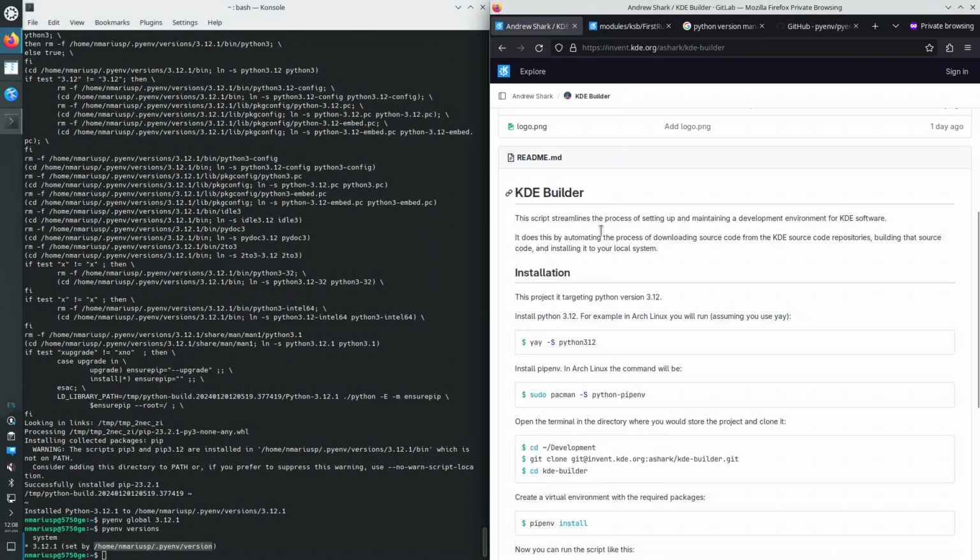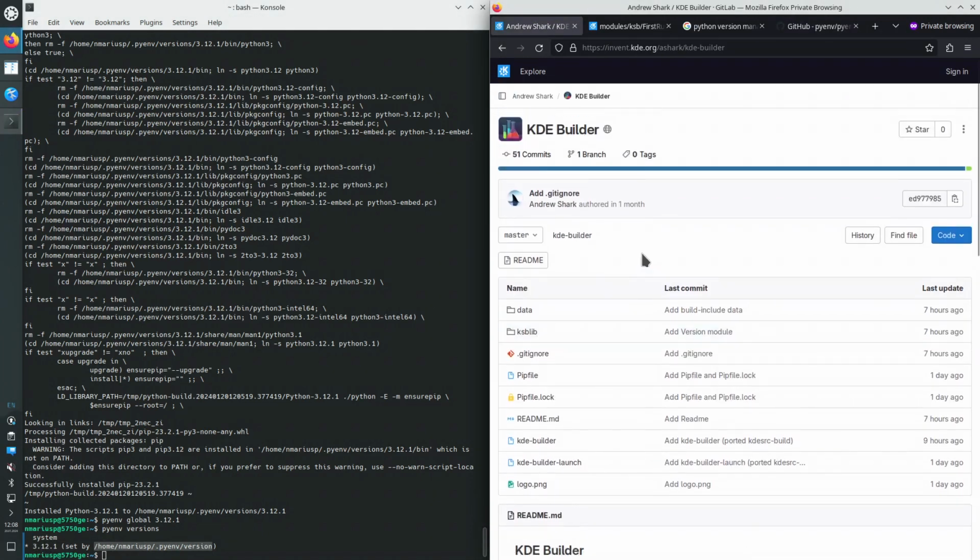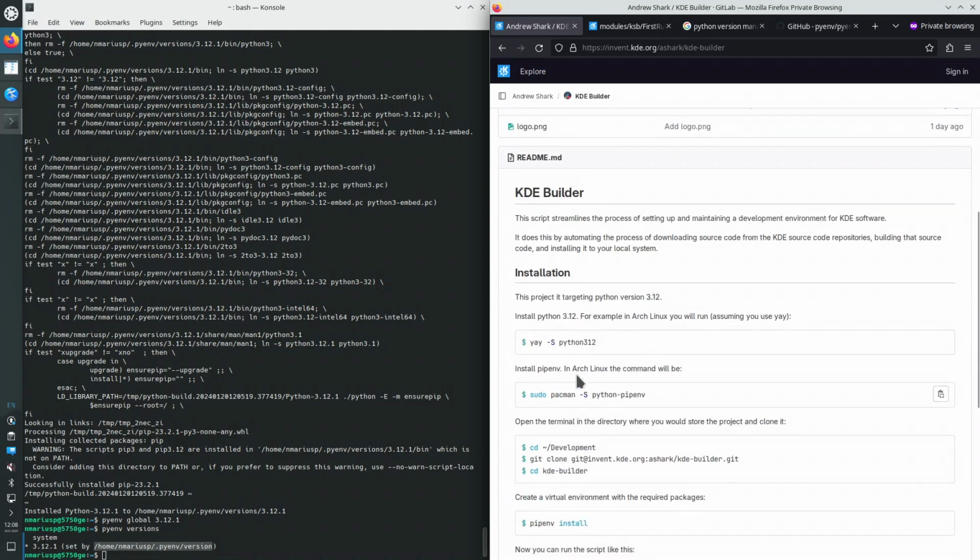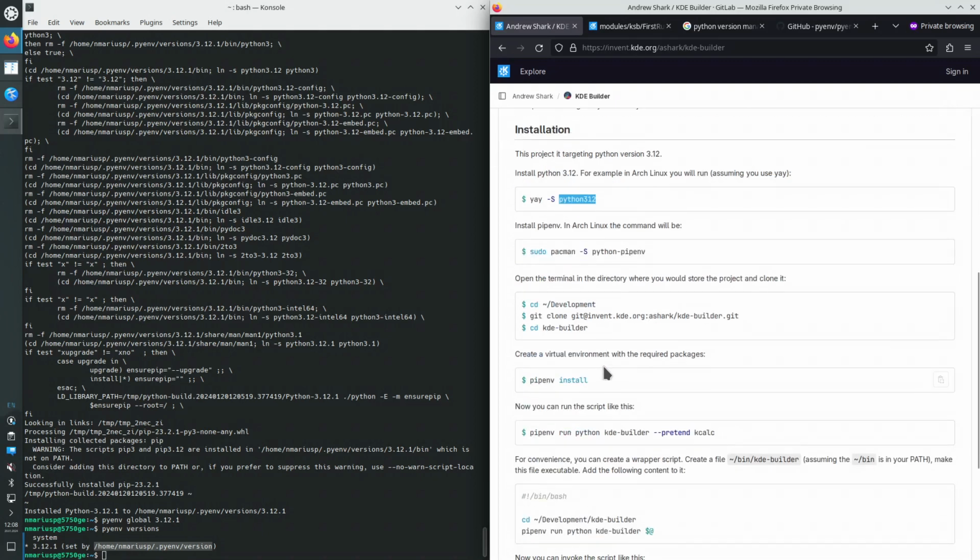Next up, we'll go to the Git repository of kd-builder, and we'll continue reading instructions. It said we should have Python 3.12, which we now have, and then that we should create this directory. So let's create it.